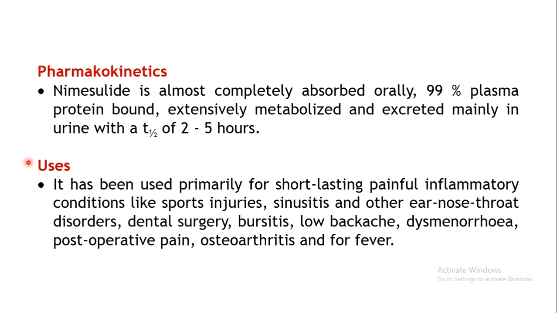Then coming to the uses, generally this drug is preferred in the painful inflammatory conditions, because it has very good anti-inflammatory property. Specifically those situations where inflammation is involved, pain which is associated with the inflammation, such conditions can be effectively controlled by Nimesulide. Examples of these conditions include sports injury. When you participate in sports, you get injured, and for such kinds of injuries, Nimesulide is preferred.